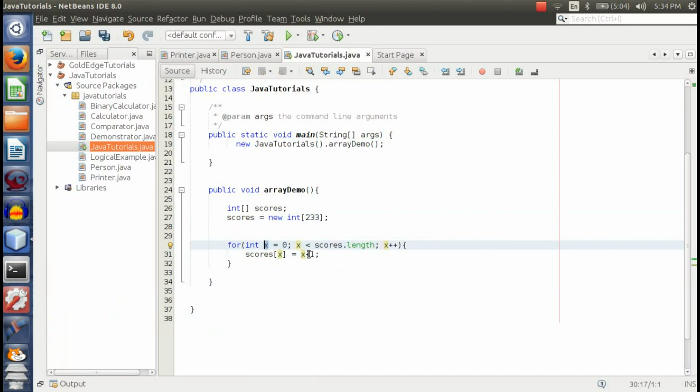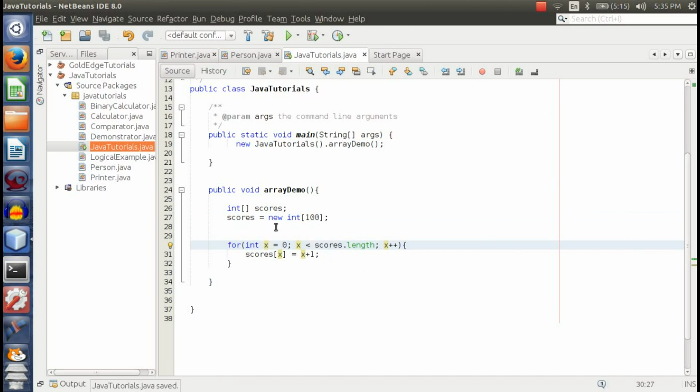Now, we said array indexes start from 0 right up to the length of the array minus 1. So since I have 100 items in this array, let me put it back to 100. It means the last index should be 99, starting from 0. So that's why I want it to be less than. I don't want it to be less than or equal to the length of the array, because then I'll have index position 100, and my array indexes start from 0 right up to 99. So I take off that and leave it as less than, so that when it gets to 100, it no longer gets into the loop.